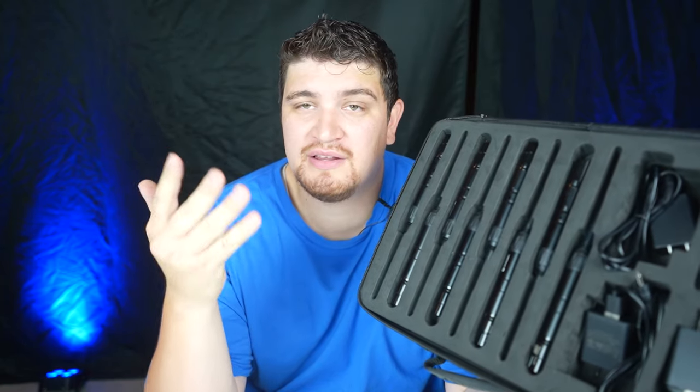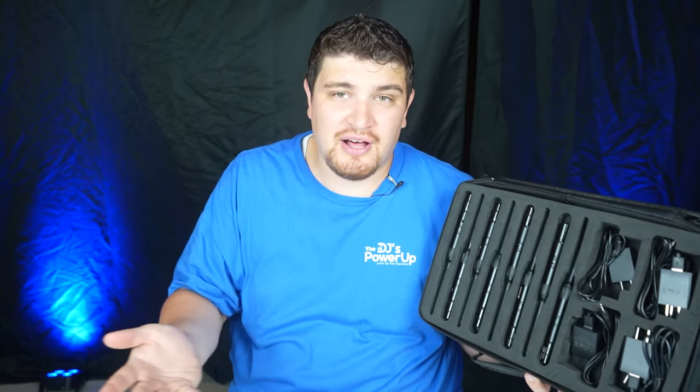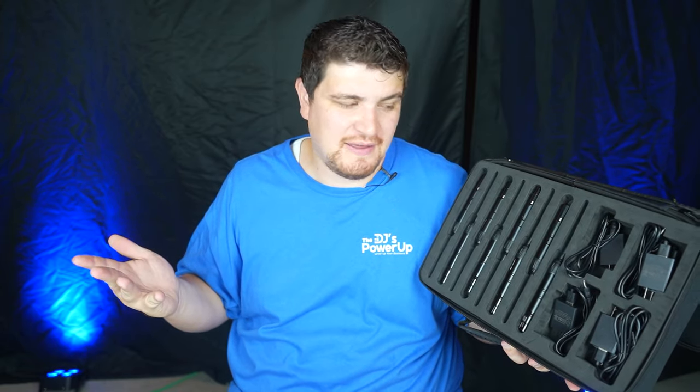So what do I think of this Van Goa wireless DMX set? In 2023, there are a lot more new DMX protocols coming out — CRMX, WDMX, JMAZ has a proprietary one, Chauvet DJ has their DeFi. The hardware doesn't play well with each other. But for mobile DJing, I still think that normal wireless DMX is a really solid solution to control your lights wirelessly, especially for lights from overseas and uplights with built-in wireless DMX receivers.